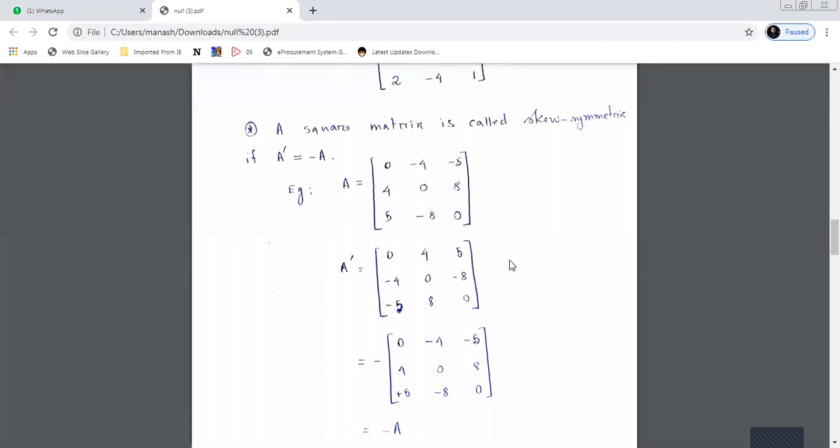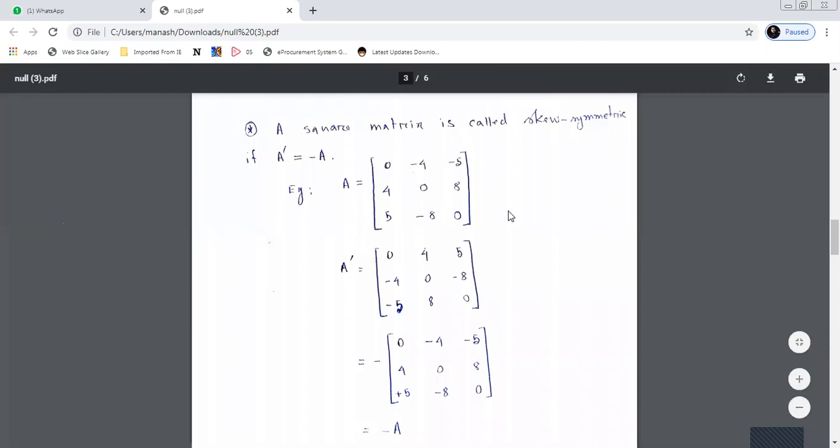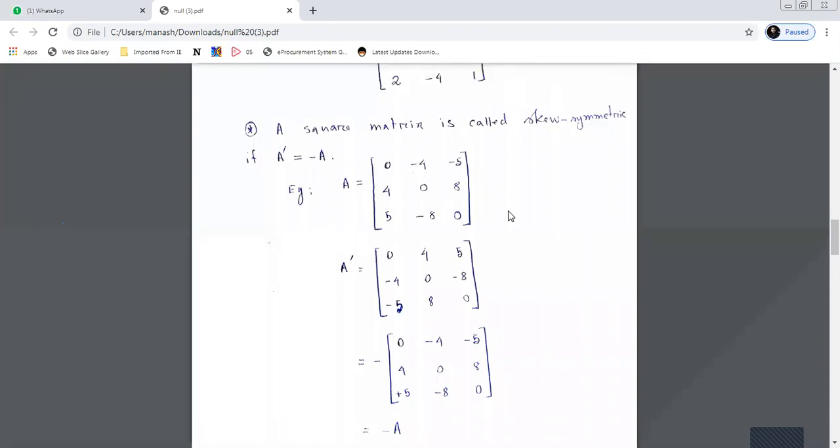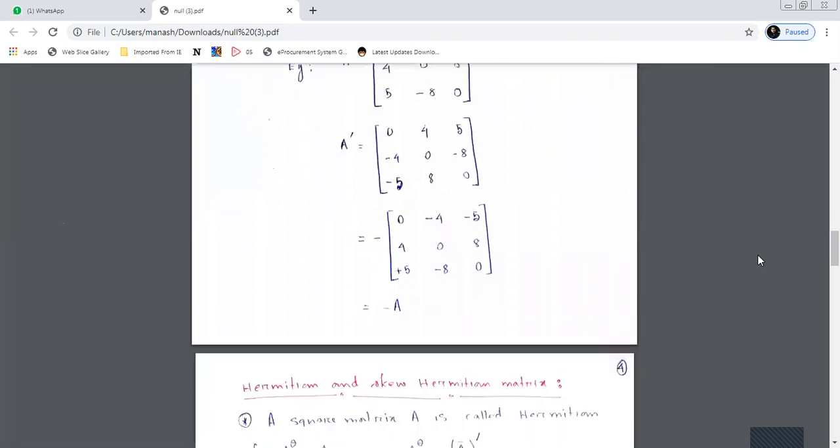Now we have to know how we can form a skew symmetric matrix. It is very easy. At first you have to write the diagonal elements. One thing you have to remember: in a skew symmetric matrix, the diagonal elements are always equal to 0. The rest of these elements, this 4, -4, are opposite in sign. If it is 4, it will be -4. If it is 5, it will be -5. If it is -8, it will be 8. Clear? Diagonal elements you always choose as 0, and the rest are opposite in sign. In this way we can form a skew symmetric matrix.